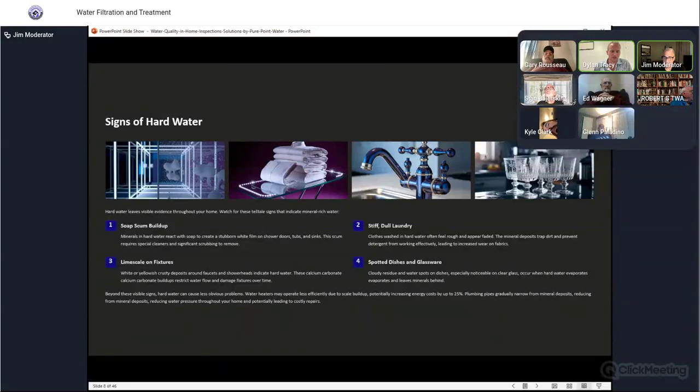One thing, so the signs of hard water: you can even see it sometimes if you make coffee. Put a cup of water into the microwave and do one of those quick tea packets or a quick coffee mixture, and you reheat your water for a minute, heat it up, put the coffee or the tea in there, and you can actually see this little film that gathers at the top level of the water, and it's a clear sign that you have hard water. So there's a number of ways you can notice this in terms of the consumption of water, but it's actually not a health concern in itself.